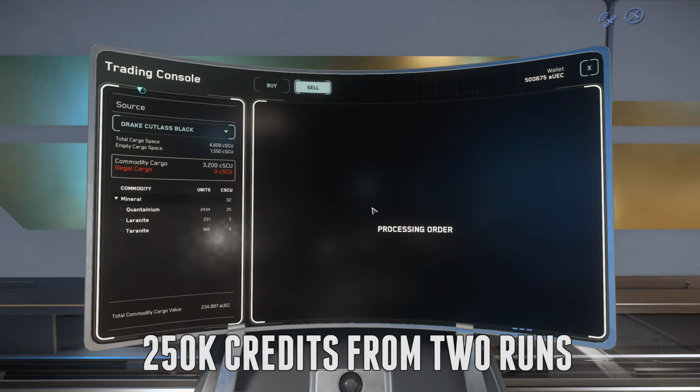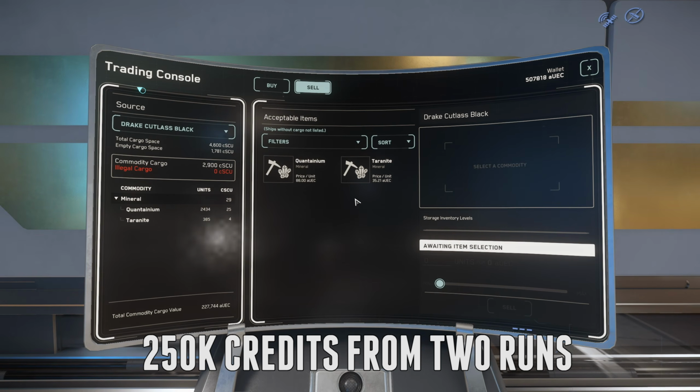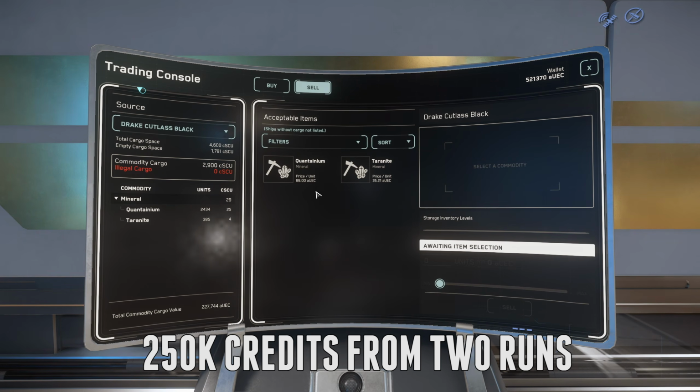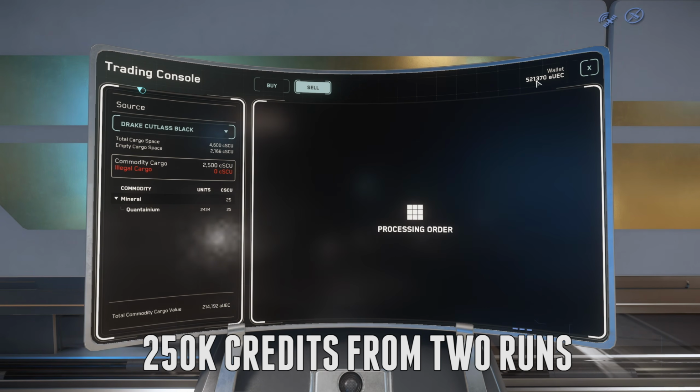That was all you needed to know to get started with ship mining in Star Citizen. Obviously there's also other ships and mining equipment that you can use, etc, but this will be plenty to know to get you started in this aspect of Star Citizen.